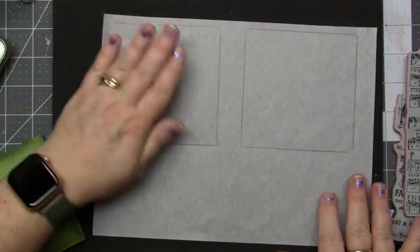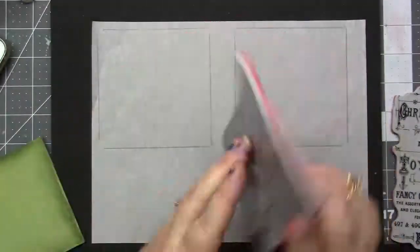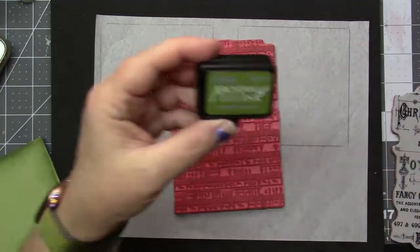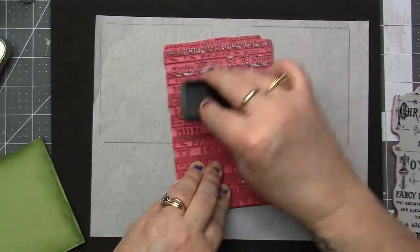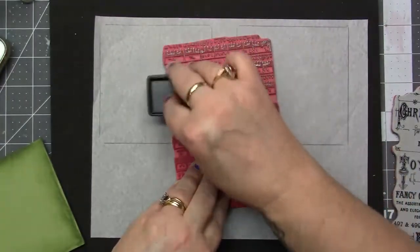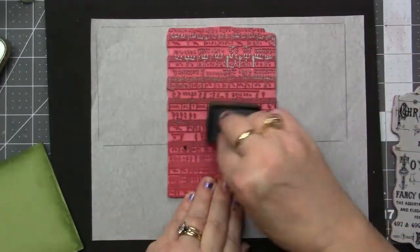The first one I'm going to do is over here, and I think I'm going to use the musical notes. I just love the musical notes. I think I'm going to put that on the green one, using my Pilled Paint in the Archival ink. You don't want to use regular Distress Oxide or Distress inks, because when you put your matte medium over it, it will reactivate, and we don't want that. So we want alcohol-based inks. I'll put it down a little bit more.